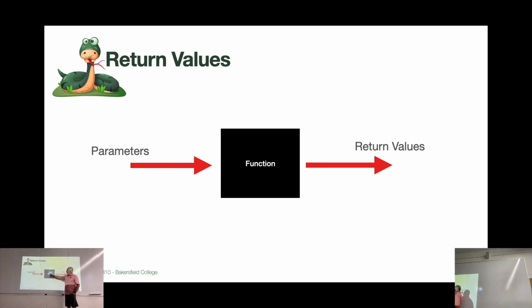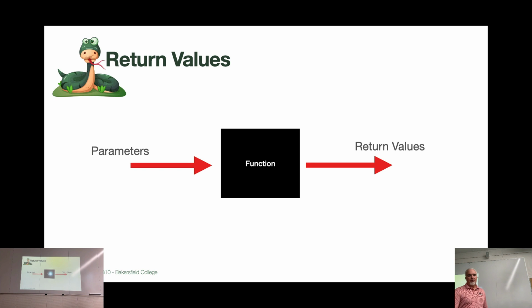So the function is a black box. I did this on purpose. I used the shape because I want you to remember this. A good function just does what it does. The people who use the function, whether it's you or maybe you're writing a function that can be used by other people, which you can do, that's what a module is, essentially. A function that can be used by other people. All they should have to know is what goes in the function and what comes out of it. How it works shouldn't matter. If it's a well-designed function, all that matters is what goes in and what comes out, or what it does on the other end.